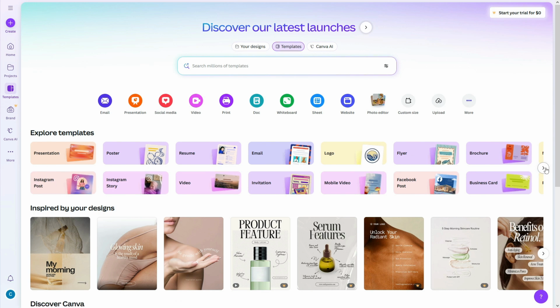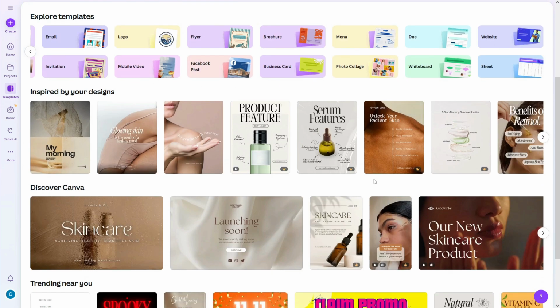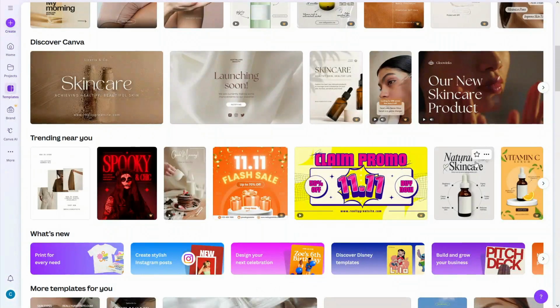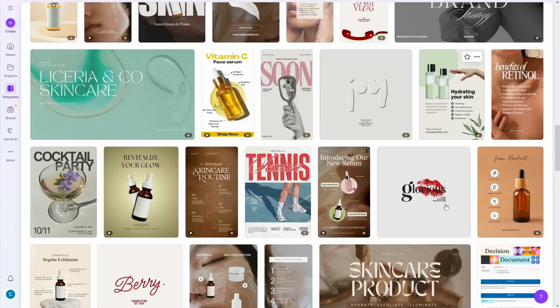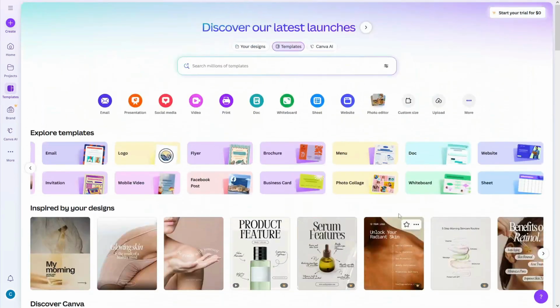Each category contains hundreds of professionally designed templates that you can customize to suit your brand or purpose. Below this is the Discover Canva area, where you can browse trending and featured templates like pitch decks, fashion ads, and announcements perfect for inspiration or quick design start.